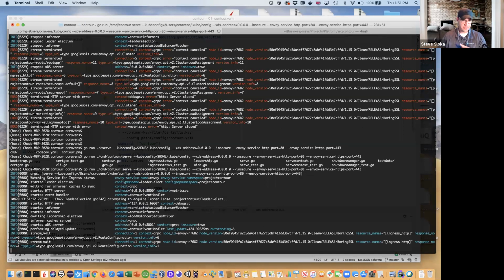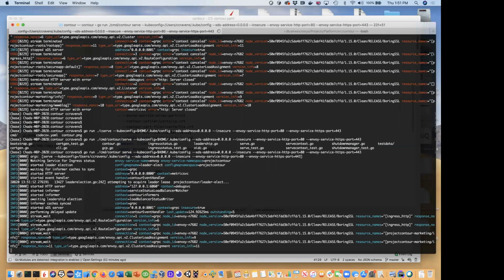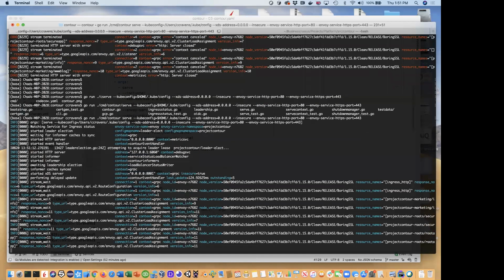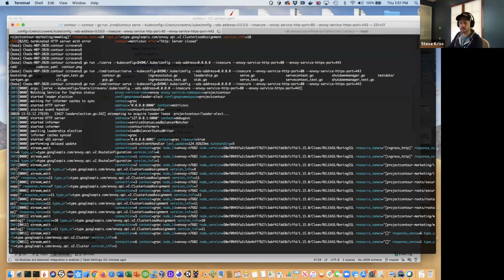Okay, cool. Now, it doesn't have a restart listener, does it? So if I make a change to a file, I'd have to kill it and restart it manually essentially. Yeah, you'd have to do that. But then what happens is Envoy will reconnect, right? And then it will download its new config. So it should just update properly.